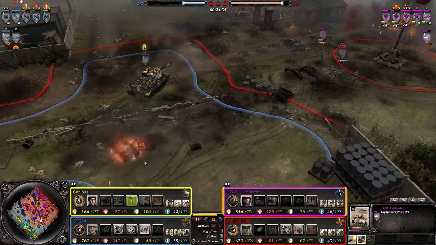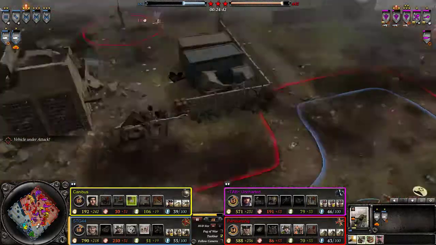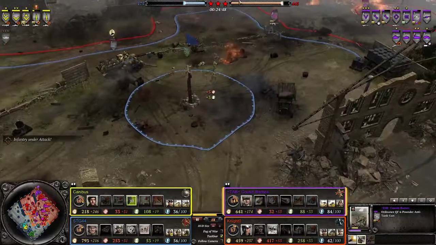Here he goes. The Panzer's coming in. You can't kill him because this guy's here. All out assault coming out, but... Oh, they're doing it for the all-out assault, except this is not what you use it for. Not on that. You use it on anything else.